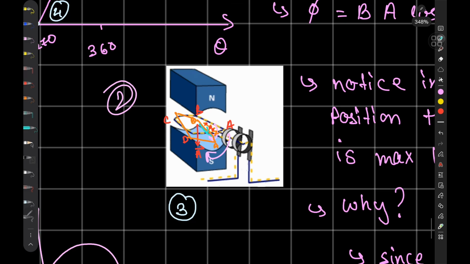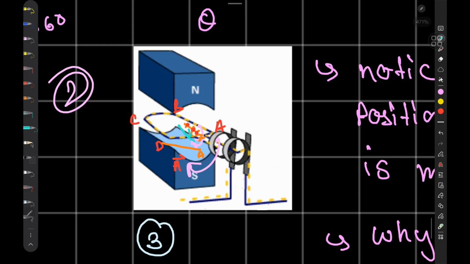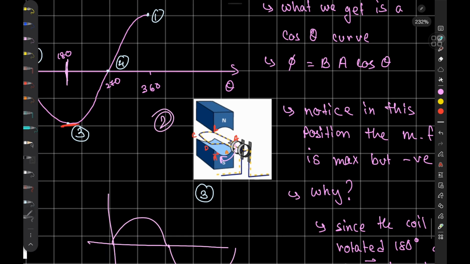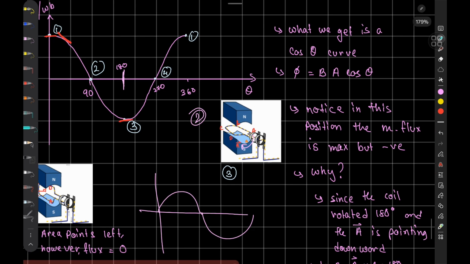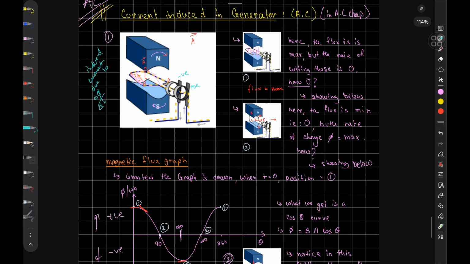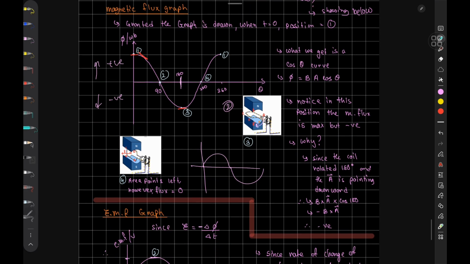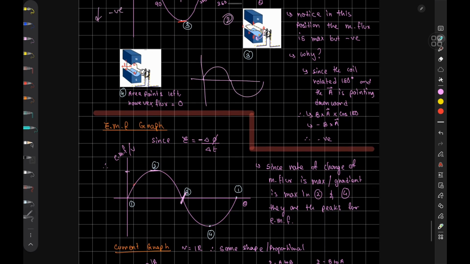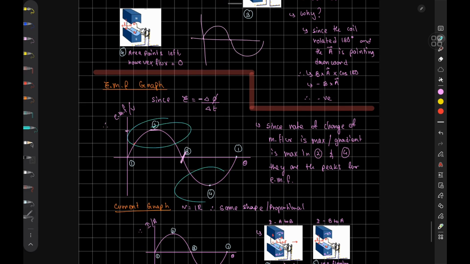So all of this shenanigan that I did for you guys is just to prove to you lot that there's a change in current direction as you turn the coil. This is the only thing. This is something that you guys don't realize. You guys will have a tough time visualizing. So this is the intuitive way to think about it as to why the direction of current changes. Once it is positive, once it is negative. Why is this happening? Because the direction of current has changed. Got it? The direction of current has changed.